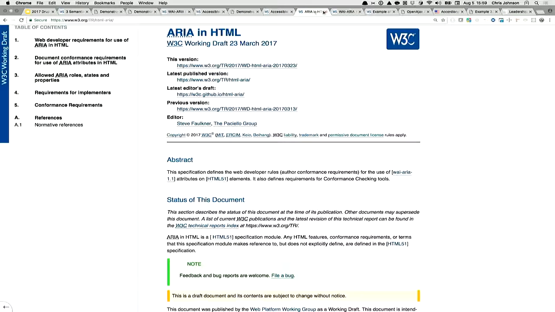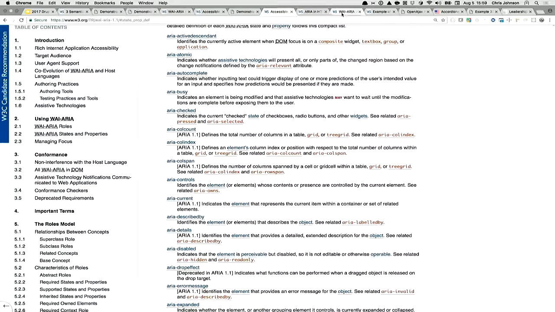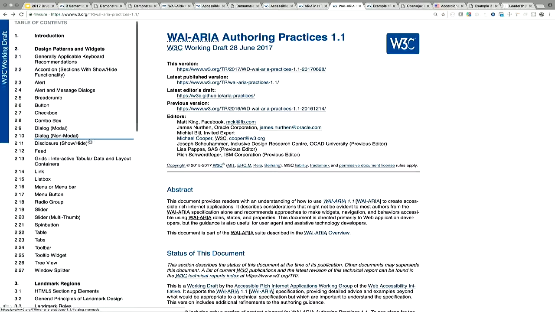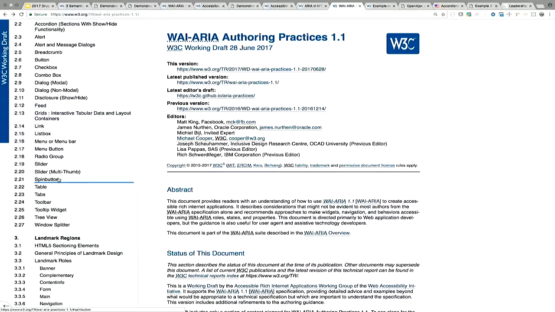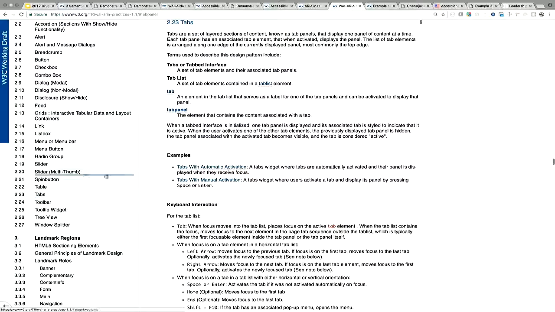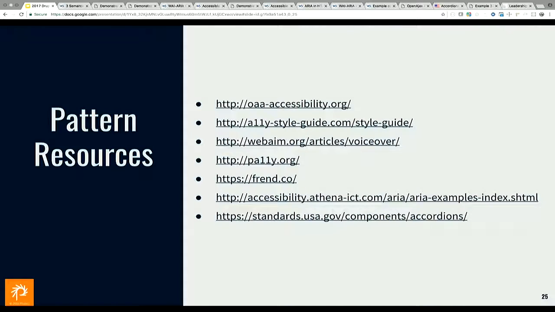So first thing you have to do is you have to know what all the patterns that are available are. So at the ARIA Practices 1.1 note, if you look on the left-hand side there, you can see it starting to talk about all of the patterns that are available. And here we go. So here you can see all of these things like, oh, it's a spin button pattern, it's a slider pattern. And this note is very helpful because as you get down to things like tab panel, they even have examples for you that you can refer to. So this is already your first great resource for going and lifting code that is already tested and accessible.